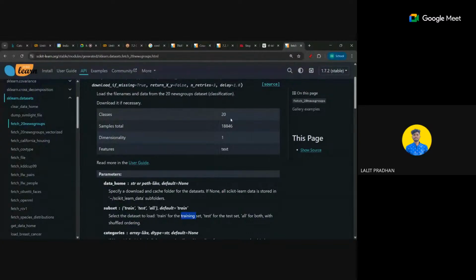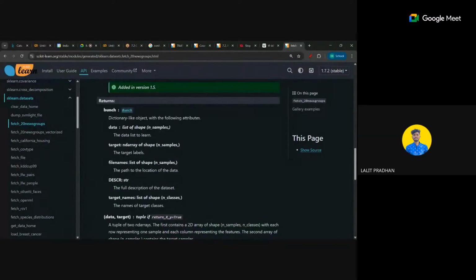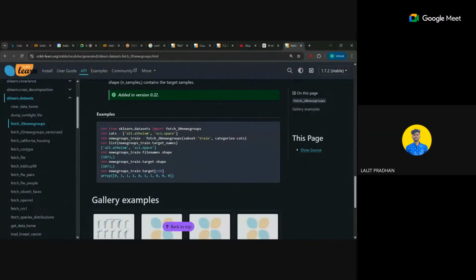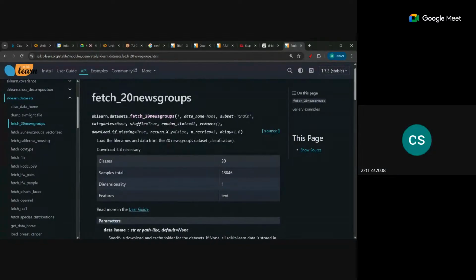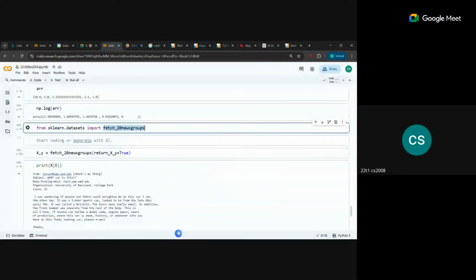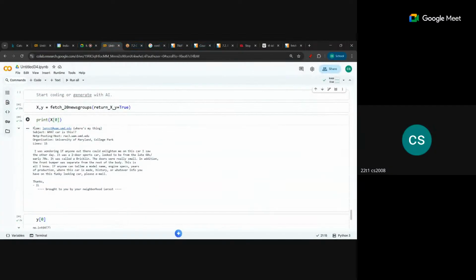So what would be the document and corpus in this case, in the 20 newsgroups case? The corpus and document which we were mentioning earlier. Okay, so what we are looking at here is a document. This is a document.